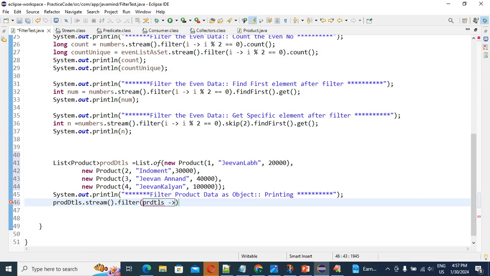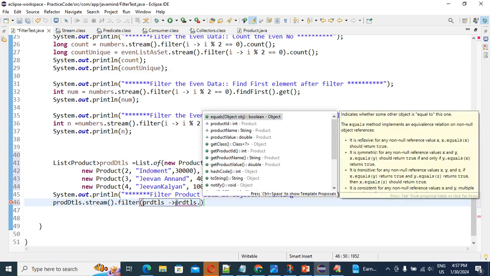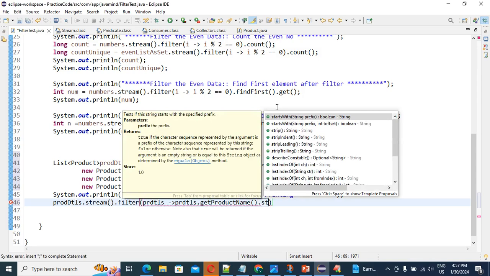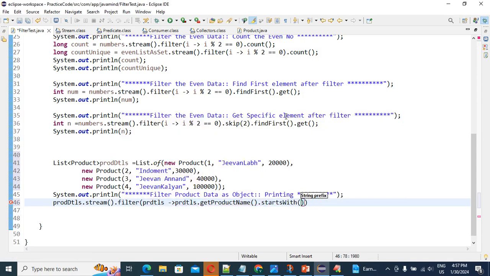Then PR details dot get product name, and then the startsWith method. Which character does it start with? That is J. So if this product name starts with J, only those we are going to print.